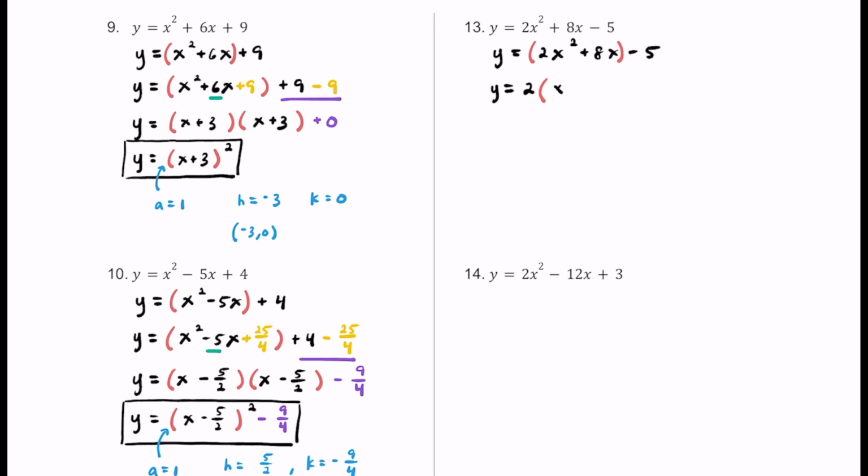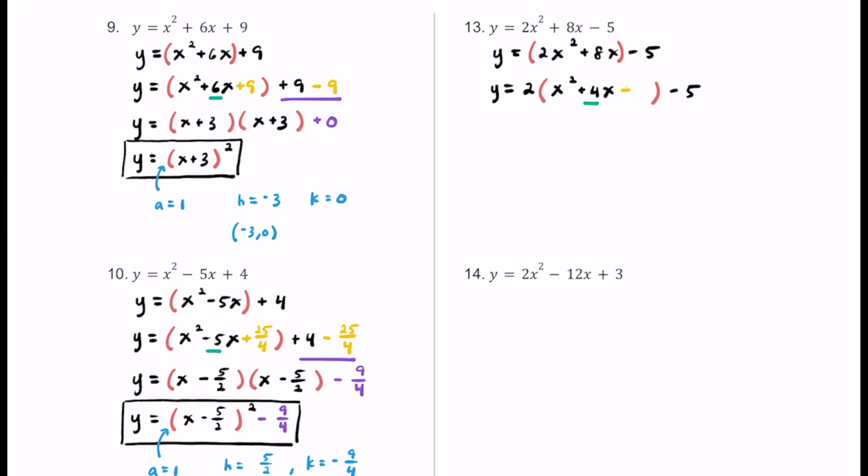And if we do that, we're going to have x squared plus 4x on the inside, and then still leave a gap so that we can complete the square. And then let's go ahead and put a -5. All right, now be very, very careful here, but let's call our B value right now 4, okay? So we take this 4, and let's take half of it. Half of 4 is going to be 2. And so if we go ahead and take 2, and then we square it, that's going to be 4. So that's the value that'll complete the square.